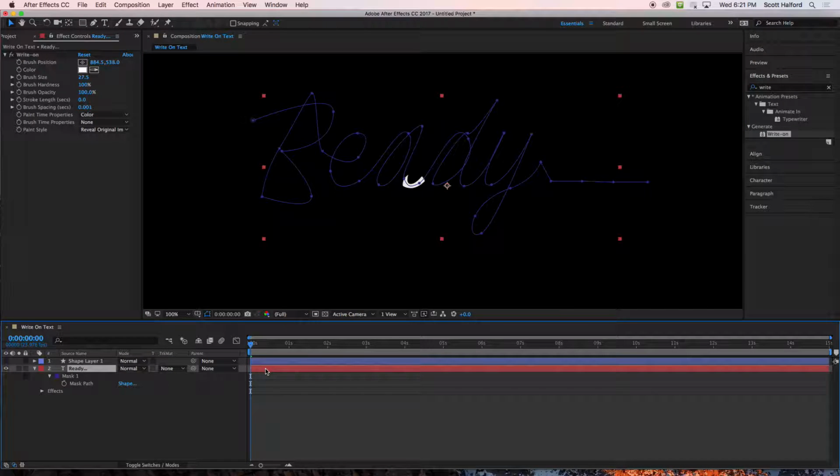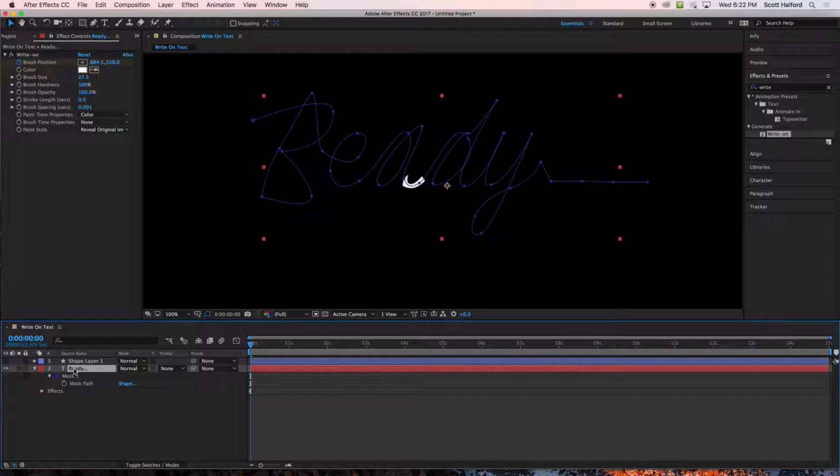First of all, with the brush position, go to the beginning of your timeline by hitting Home or dragging all the way over, and then turn on keyframes for the brush position.